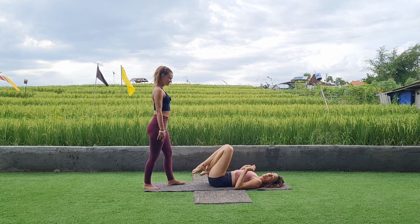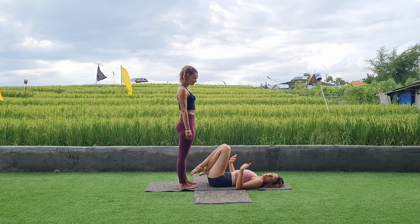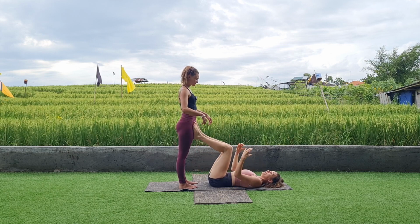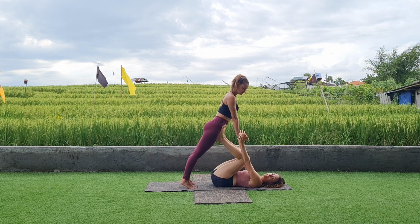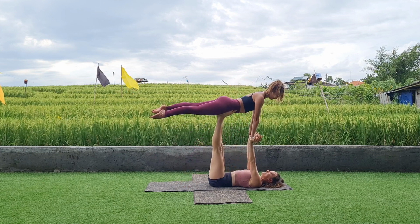So one more tip, I think this is the most important thing, and especially when you are beginning, is you want to be pushing into each other and not pulling. So in order to not pull her into the bird position or in the front plank, I have to bend my knees until I feel her hands. This way she can maintain her shape. Once I have that, then we can both extend together.